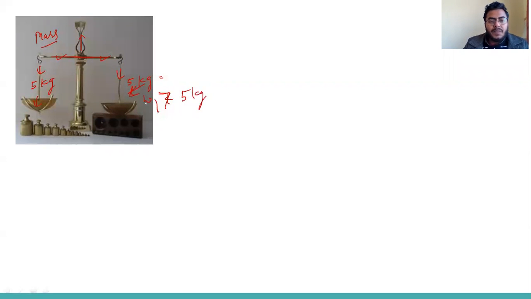So what will happen? This will be heavy. So the center of gravity will shift here. It will be here, and some weight will come. So this system will get a moment, and this will go down. So you will see that the horizontal direction will get changed. So the rod will slightly rotate with this angle.